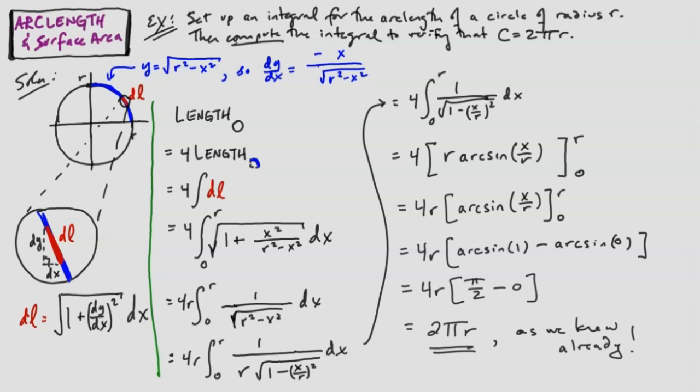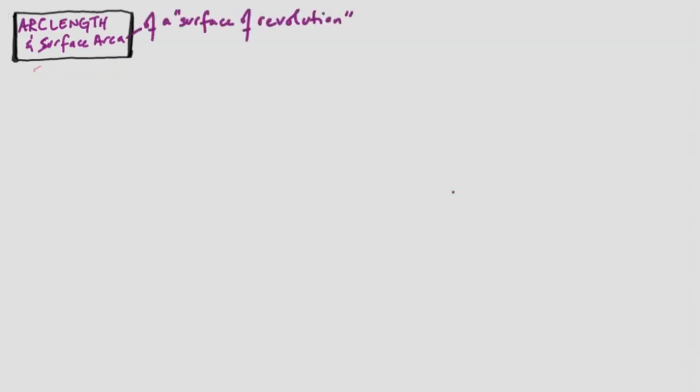But that lies in the future. Arc length has had its day in court, and now we will proceed to surface area, at least in a certain special case, namely the surface area of a surface of revolution. Now, what on earth does that mean? The answer is very simple.